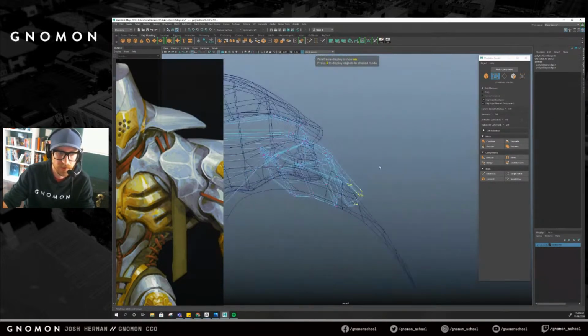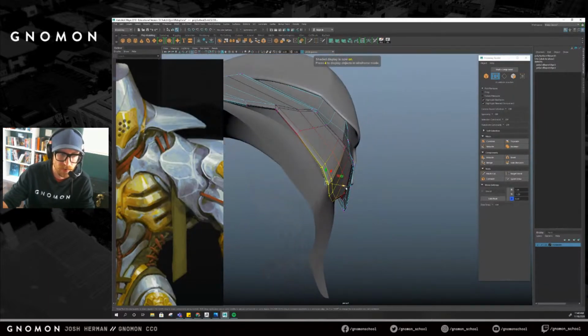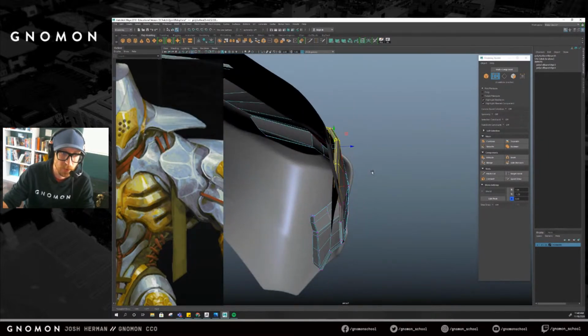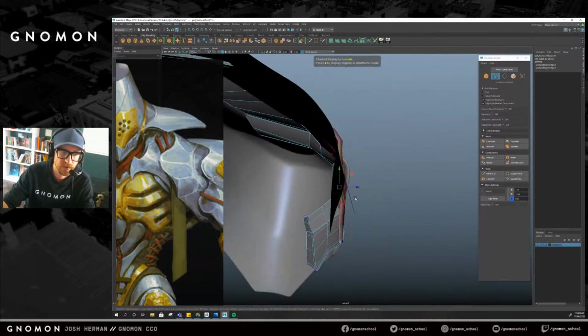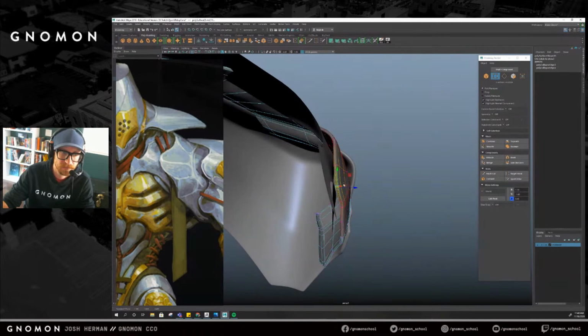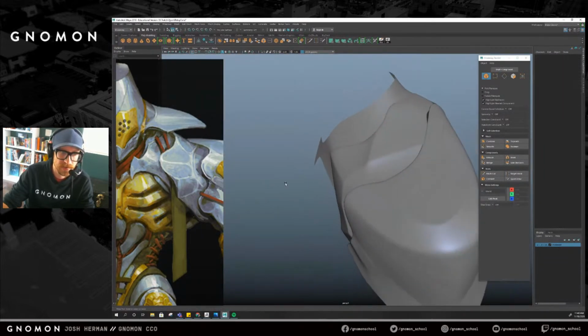On a car, there's rarely ever a truly flat surface. It's usually got a subtle curve to it so that the reflections will roll. That's an important bit when you're making pieces like this.